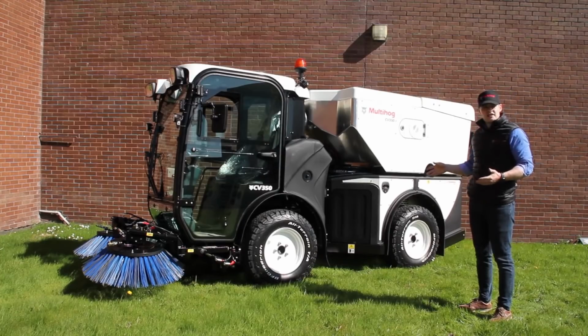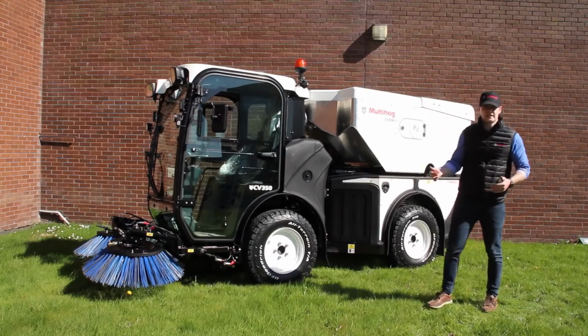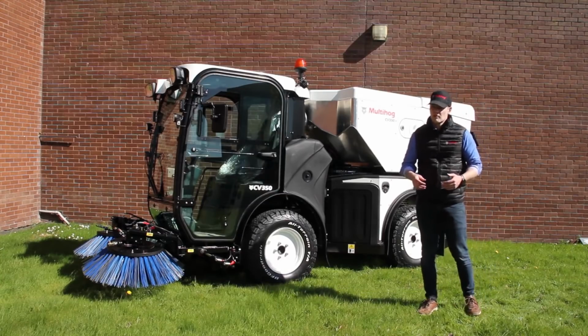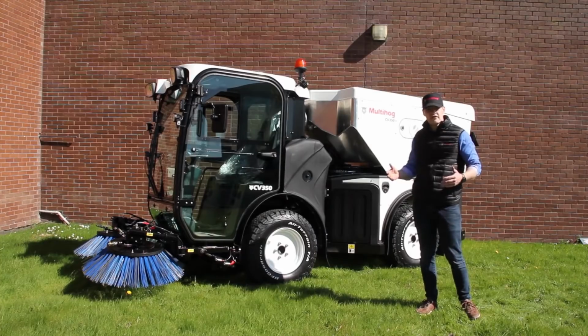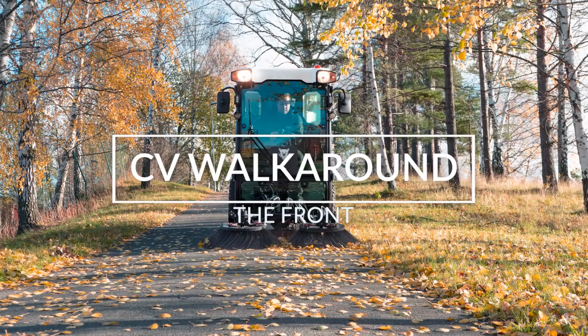One of the big advantages as well for this unit, for the operator, is just how comfortable it is. This machine has fully independent suspension with an integrated roll bar for stability. Once the operator is in the cab, it's very smooth and very comfortable, even for long days of operation. So they're the key features. I'm going to take you to the front of the machine and do a full walk around to take you through all the details now.